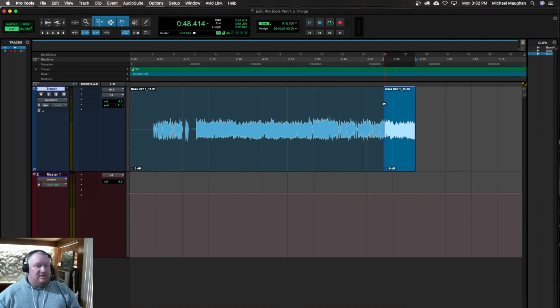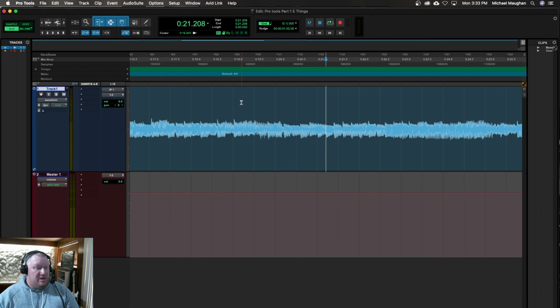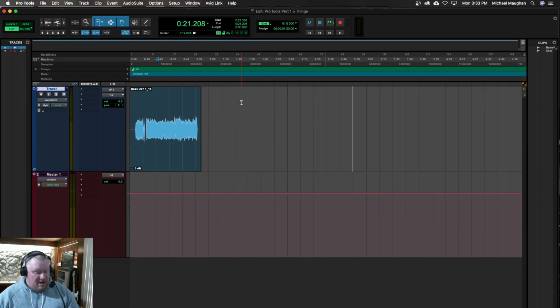So all the same type of commands you would use in Word, in any other program to do cut, copy, paste, undo, they're there. I have a Pro Tools keyboard, and it gives me the highlighted keys that I use as I've been operating the session. T is a zoom in, R is a zoom out.